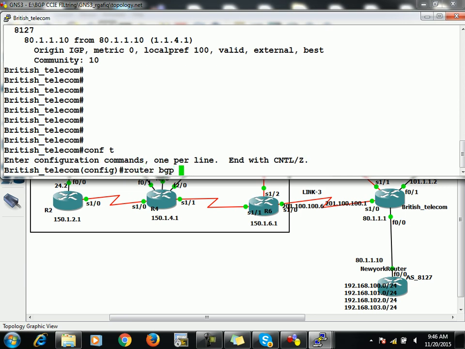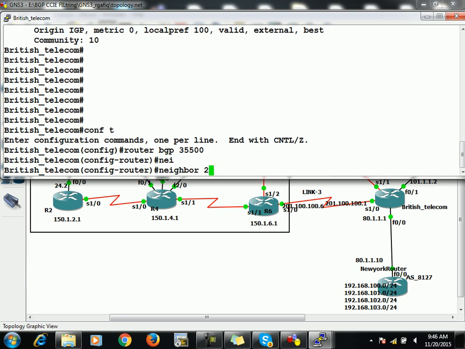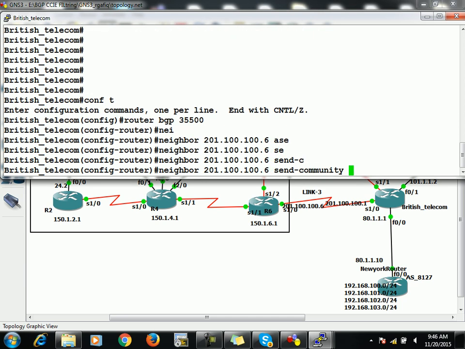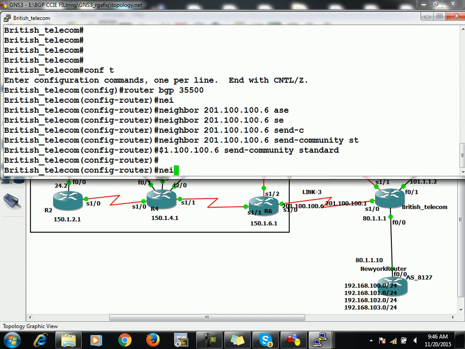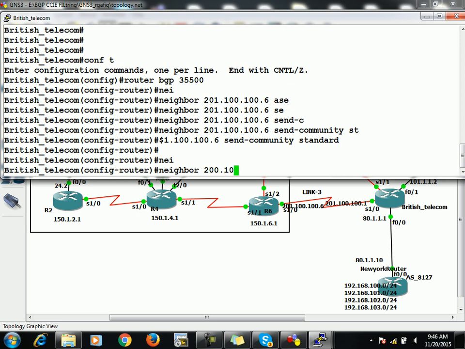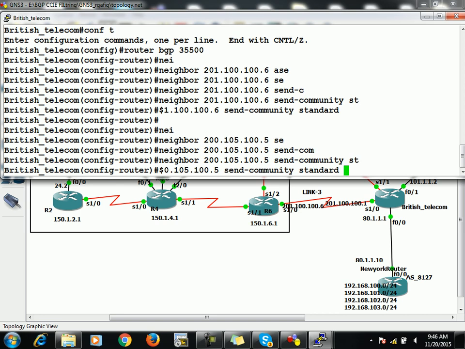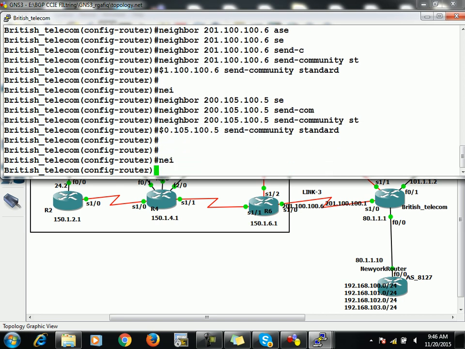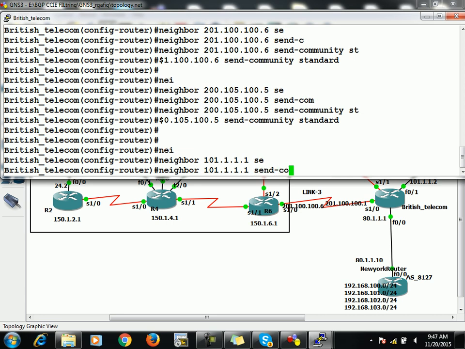Like I have to say router BGP 35500, neighbor 201.100.100.6 send-community standard, right? Similarly, I have to say neighbor 200.105.100.5 send-community standard. You understand? And then we can also say neighbor 101.1.1 send-community standard.